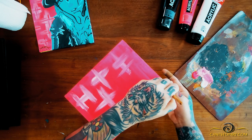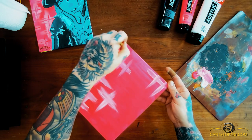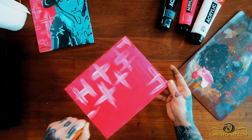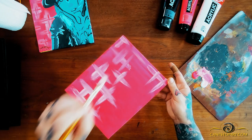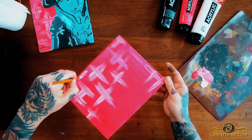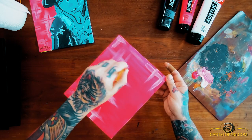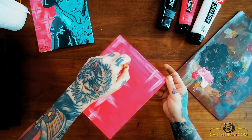Maybe up in here, there's one. Right, maybe over here, down. And we don't really have to do over here because the character will go there, or the main subject, the character. She is a character. So again, something like this. Now, once I'm done with that, I can come over here and grab some of this pink paint and just put it inside to have some variations in this design.